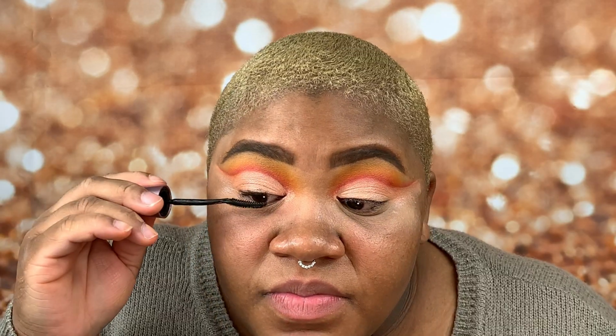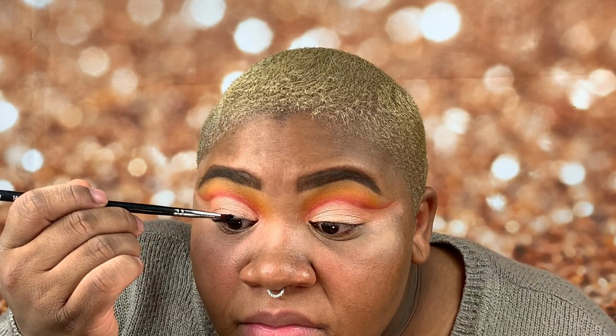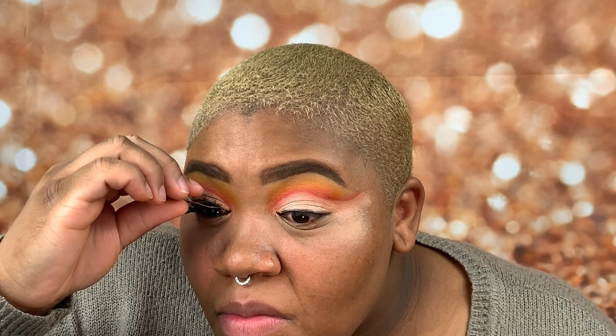Also, so tell me why I forgot to put my eyeliner on. So I took the color Spooky in the James Charles palette on my Morphe M443 brush and made a black line right above my lash. So all I'm doing now is putting on a pair of lashes.